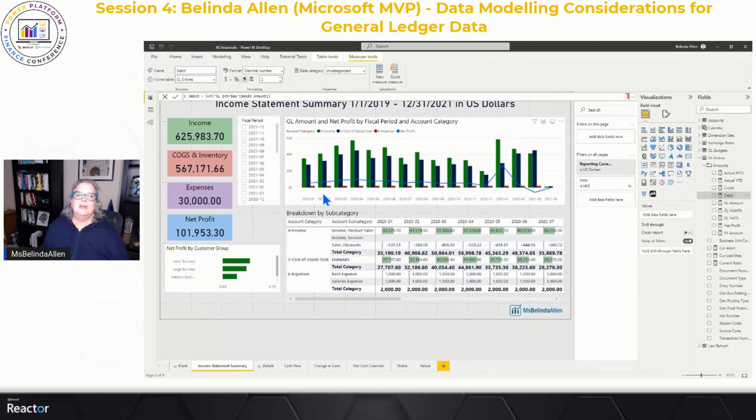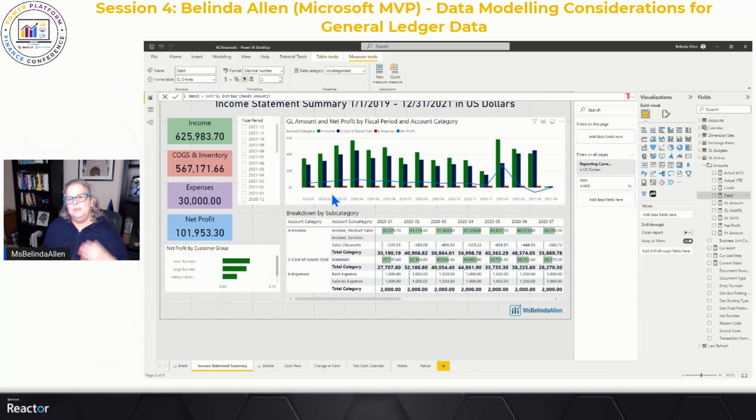I like to look at my debit minus credits so that if I want to, for example, focus on my assets, I can just call that particular number and I don't have to worry about reversing the sign. Or if I'm looking at sales, I'll look at my net credit, which would be credits minus debit. So again, I don't have to worry about changing the sign on it. So I find that to be super helpful.